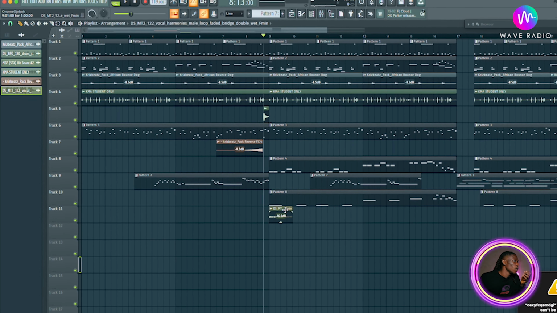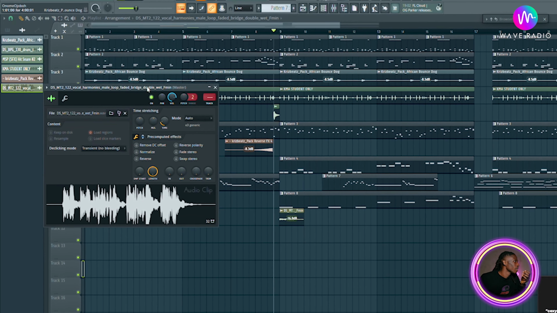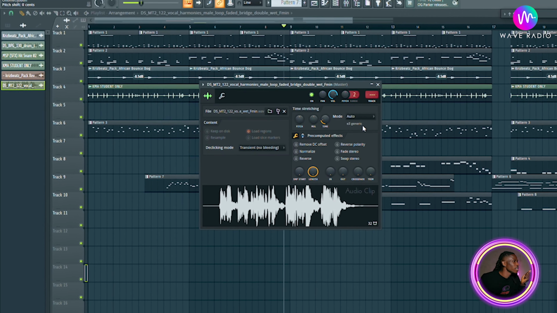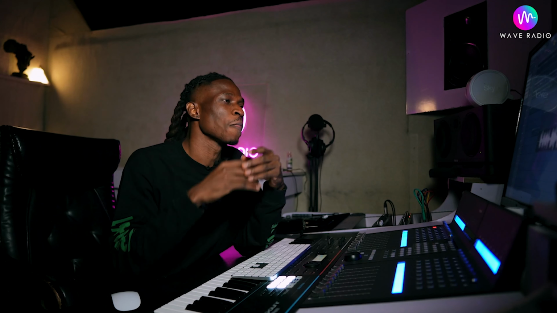So the next feature is the Stretch Pro and the ability to use the algorithm to trigger any type of thing that you want to do, which is when you come here, still on this time stretch mode. It's kind of like if you're coming from Ableton like myself, kind of like what we use on Ableton where we have the beats, the complex Pro, different types of time stretching algorithm.